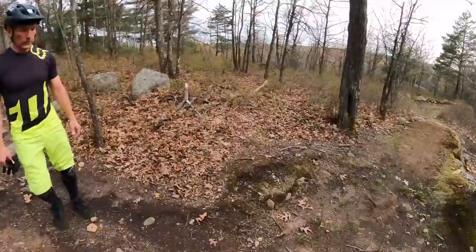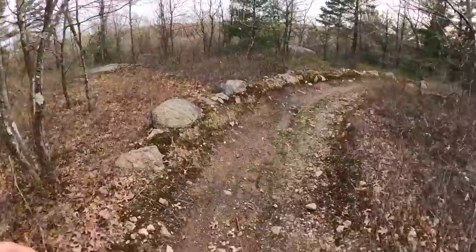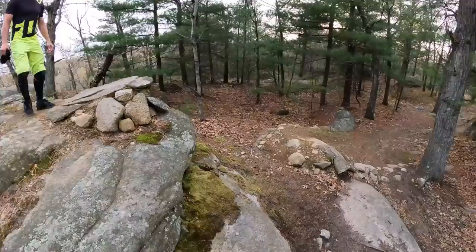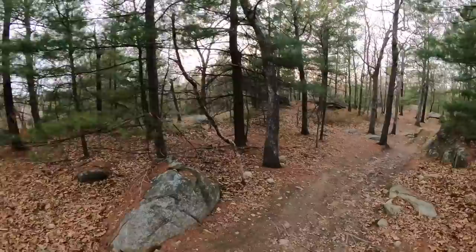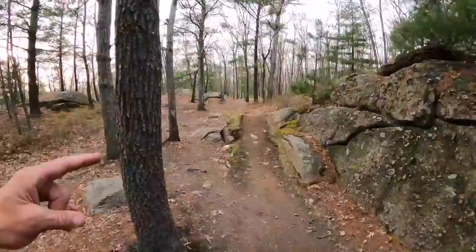After that, you just have a pretty easy jump into this berm, and it looks like another little armored rock kicker off step-down from there — about two or three bike lengths down. If you've made it that far, this shouldn't be too bad. There's a bunch of dead space, so they built a nice little double in here again, probably about three bike lengths. The next feature is super unique — you look at it and you're not really sure exactly what you should do.